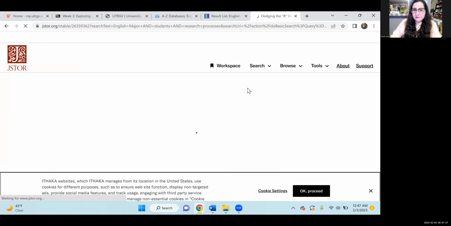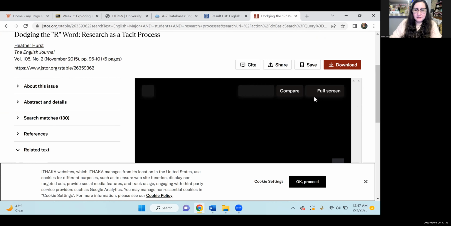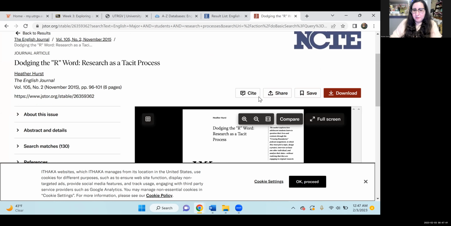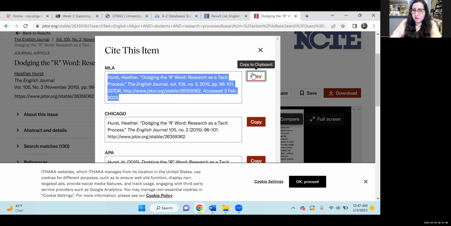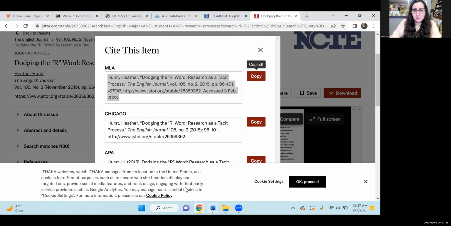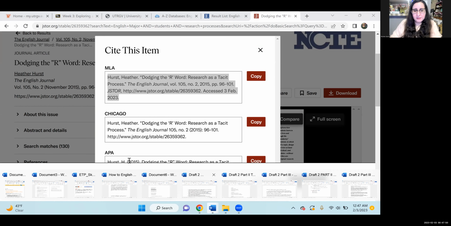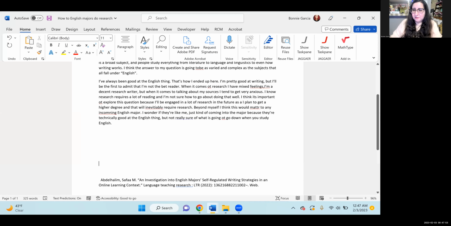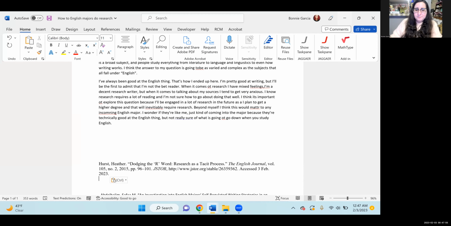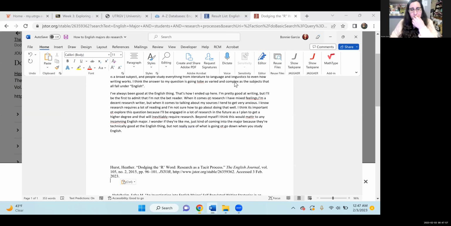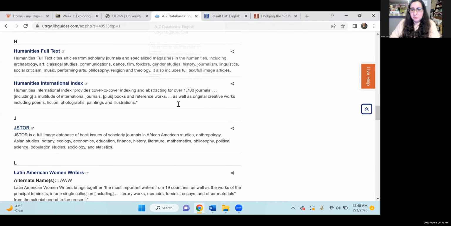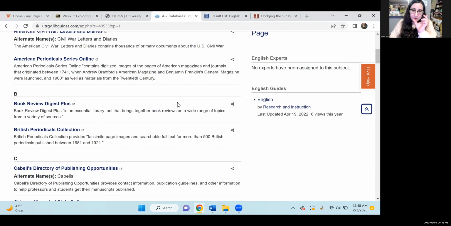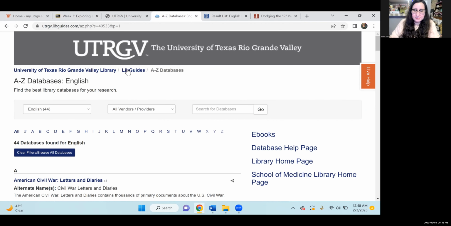Of course, you can click on it. You can download them. You'll always find places to download them. You'll find places to cite them. I love this because I don't have to worry about the citation myself. I just copy paste this in. I can take it to my Word documents or my essays and save them there in case that's the source that I want to use. And I can keep looking around. So you get radically different sources depending on which search engine you use. And I also want to show you how it's important not just to rely on the one that's connected to your subject, but try different ones.